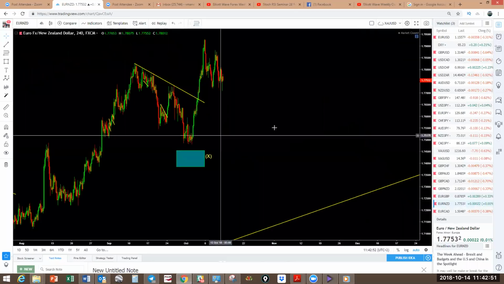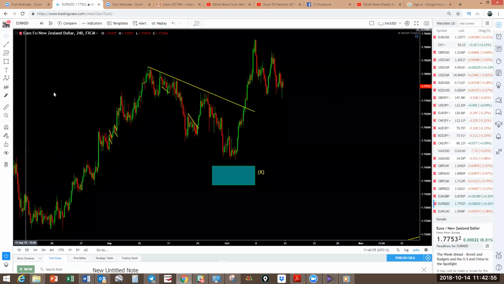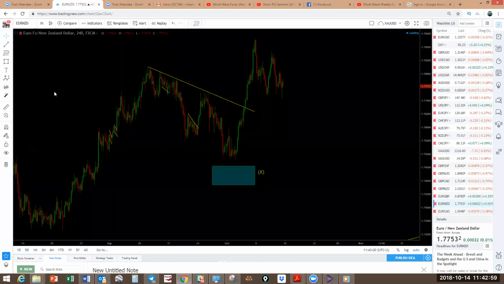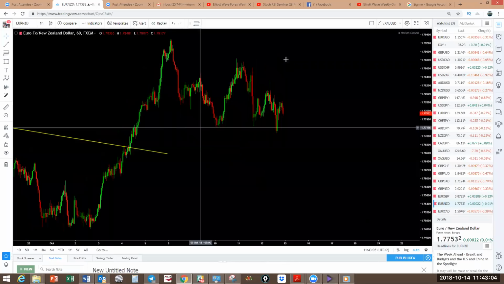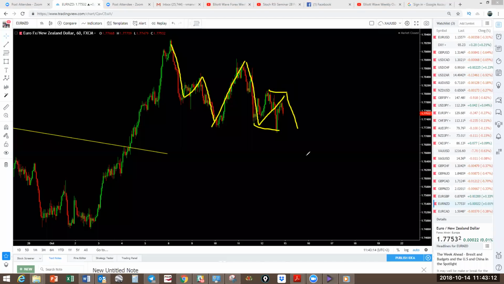So Euro New Zealand is, I need to go to the 1 hour to see this corrective structure that is currently happening here. If you go to the 1 hour, it looks like Euro New Zealand is going to make a zigzag correction there. We've made 1, 2, 3 pullback, one possibility for this one to be a regular flat and down. So we're making this 1, 2, 3. Even though this looks very impulsive, it's not actually impulsive, it's corrective. So you could have this one as a WXY move.